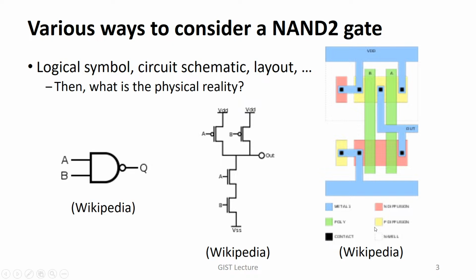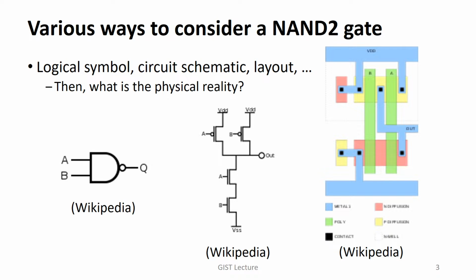However, this is just a circuit schematic and not physical reality. When you go to a higher course, you learn that in order to design a certain circuit, you have to have a layout. And this is the layout of your two-input NAND. So as a circuit designer, you can have a logical symbol, circuit schematic, or even layout. However, none of them is, in my opinion, physical reality.